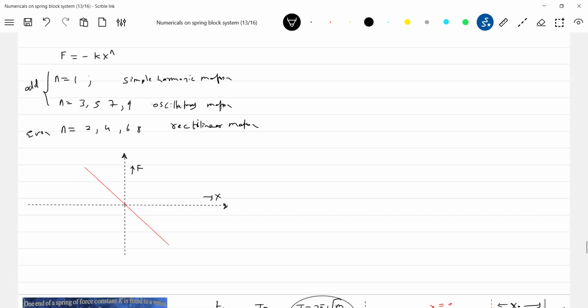If the force is proportional to the negative of displacement, it will be SHM. I think it's very simple. If I displace a body slightly from equilibrium, what do we mean by equilibrium? Net force should be 0 at x equal to the equilibrium. I slightly displace it towards right, force is negative, so the body will experience force towards left. If you give displacement towards left, the force will act towards right. So it will bring it back to equilibrium. This is stable equilibrium.